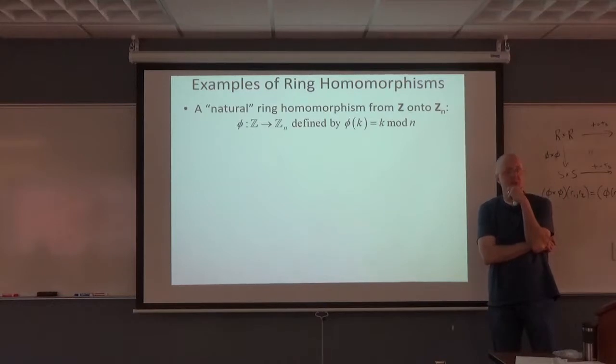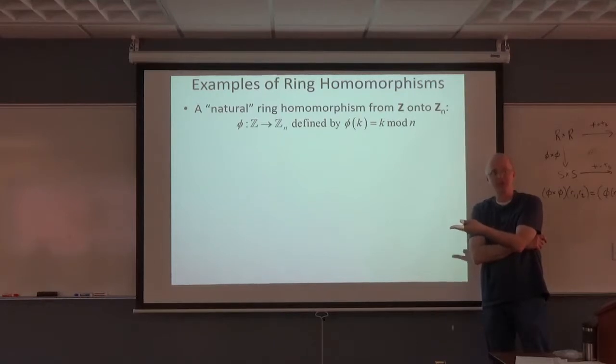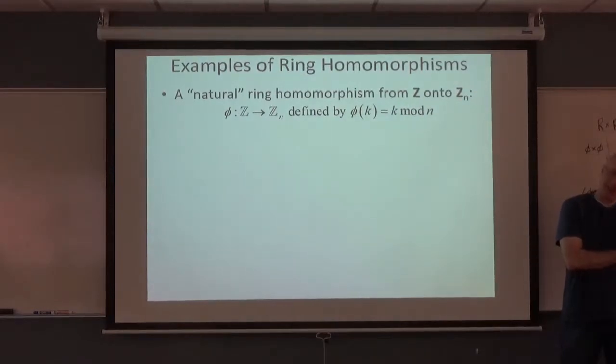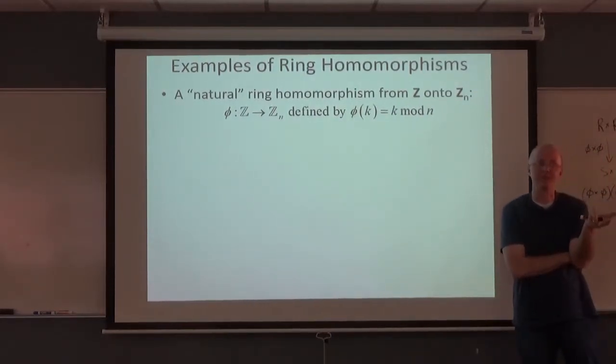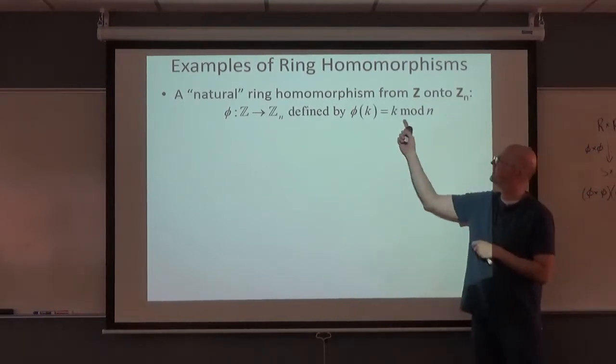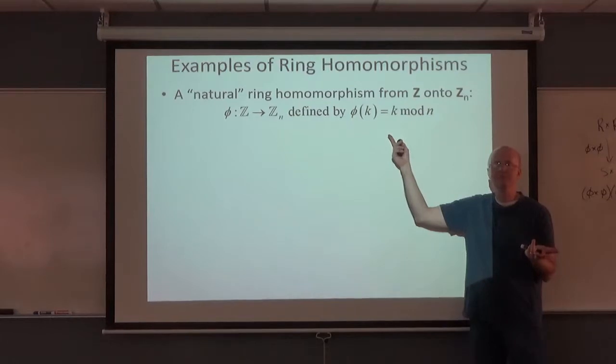Ring homomorphisms, just like group homomorphisms, have kernels. And just as kernels for groups were normal subgroups, so kernels for rings are ideals. And we can form the factor ring by kernels, and there's a first isomorphism theorem. That's pretty much the same statement, except you replace the word group by ring. What would the kernel of this mapping be? What elements, when you mod them by n, give you 0? Multiples of n. It would be the ideal generated by n, nZ. That would be the kernel of this.